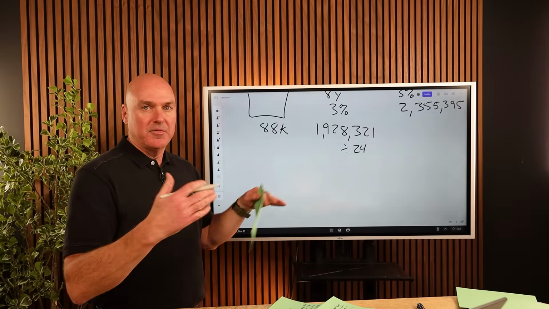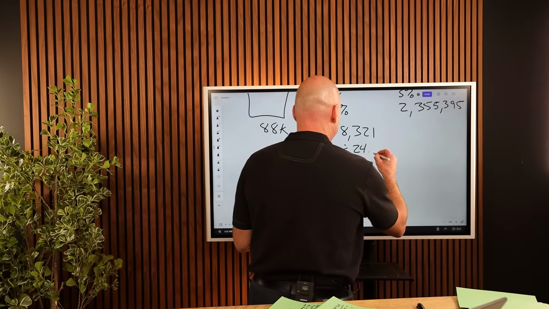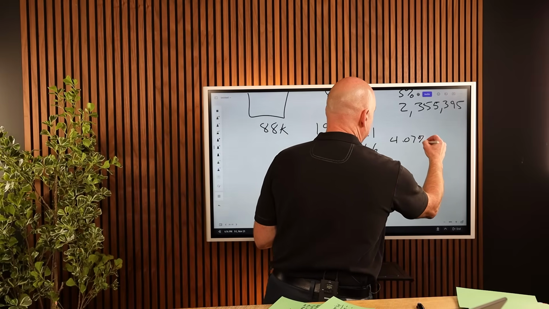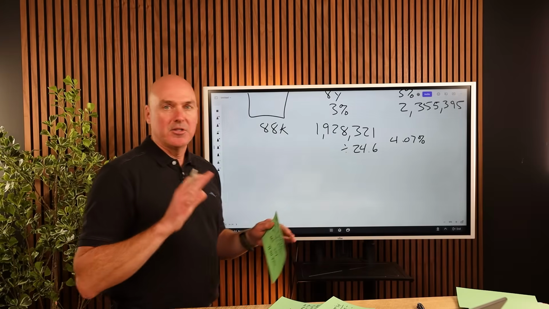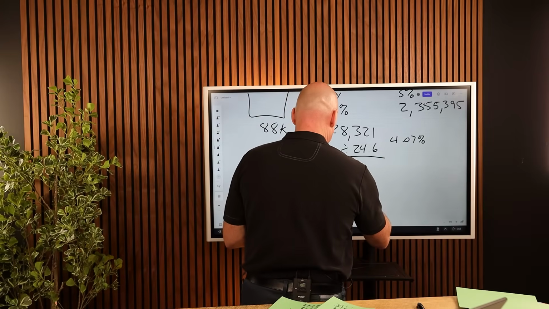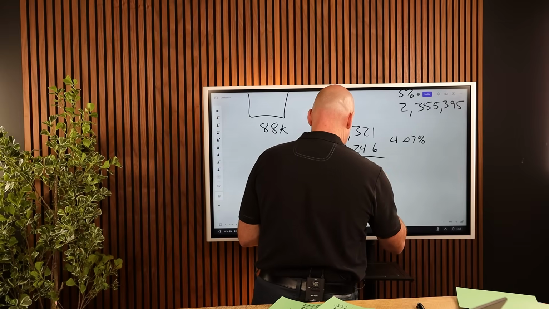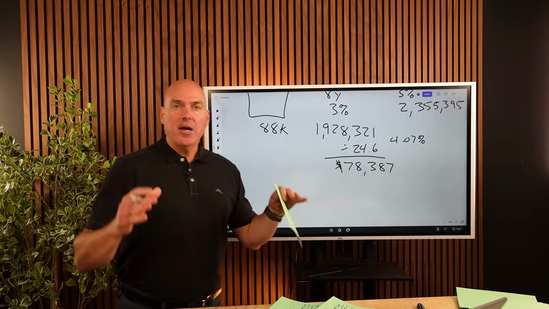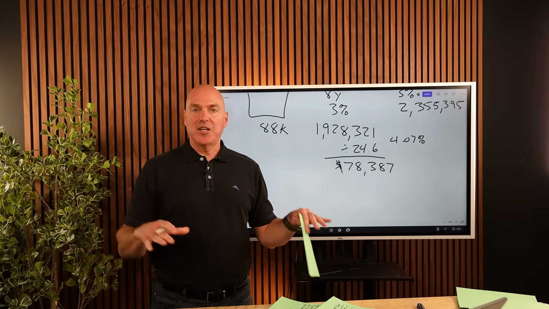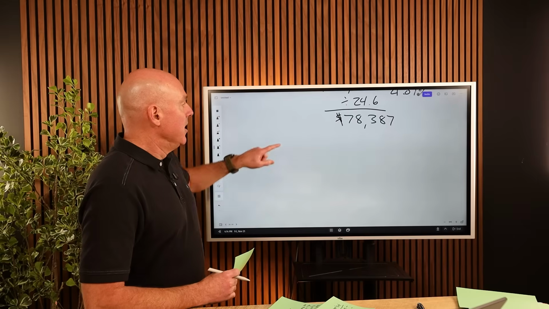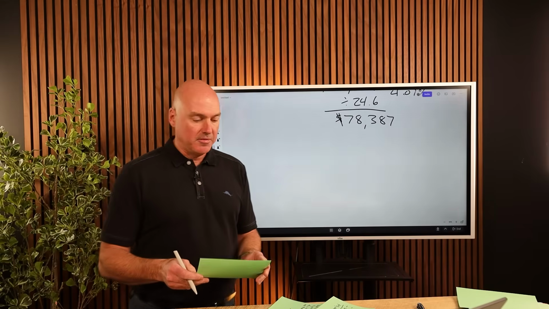We're going to add them all up if you have multiple accounts, and we're going to divide that by 24.6, which is about 4.07% of the balance that we have is going to be what that RMD is going to be. And when we calculate that, we know that the RMD is actually going to be about $78,387. So again, compared to where the tax tables are, trying to still target maybe that 22% tax bracket, that's probably not going to be too much of an issue here.